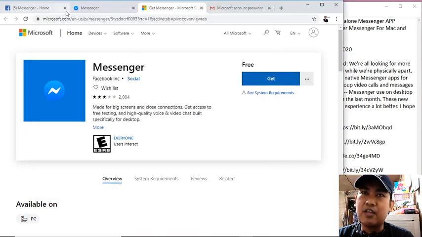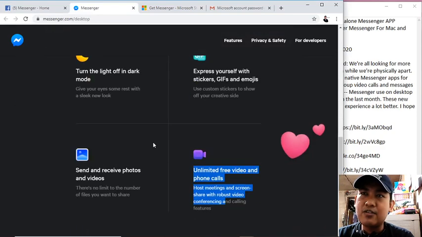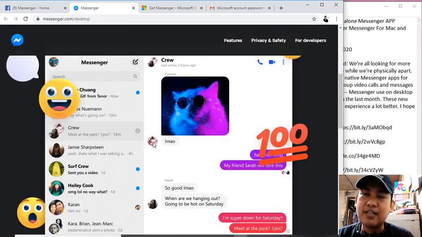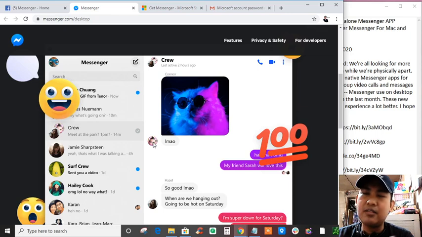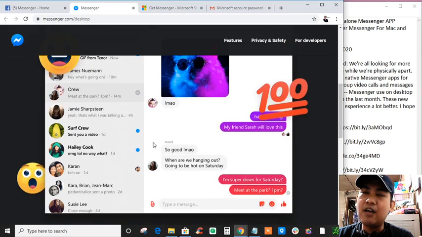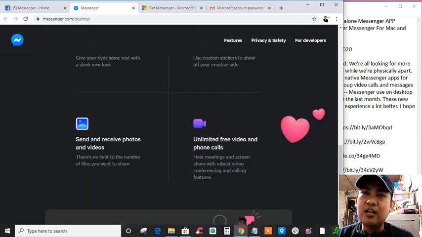While it's launching, I will show you the benefits. So this is how it looks. Basically, it's the same as the Messenger app built into the Facebook app. One of the advantages is that you can send and receive photos with no limit. Previously there was a limit, but this one has no limit. It's a native app, and if your bandwidth or your internet is slow, since it's using only low data, it's not like Zoom. It's good.